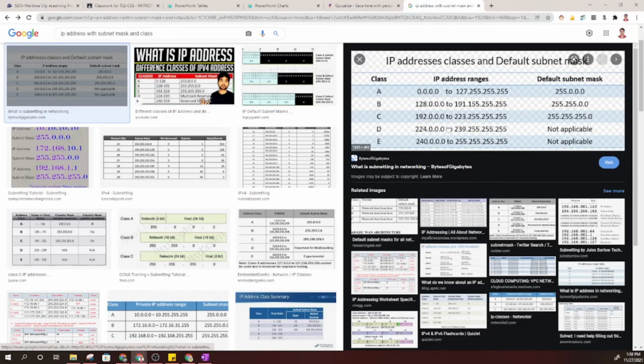Pattern nyo dyan. Halimbawa, ang gusto nyo, type A din. Gaya-gaya kayo dun sa sample, type A. So, in between the 0.0.0.0 hanggang 127.255.255.255, pili kayo ng number.